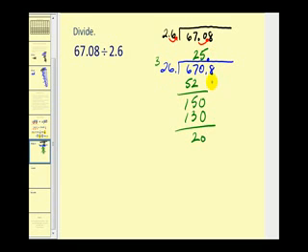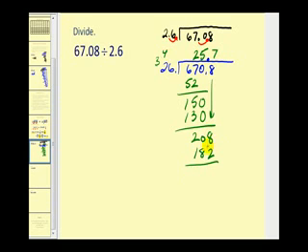Now we'll bring the next digit down, which is an 8. This is still a fairly challenging question. How many 26s in 208? Let's ask how many 30s there are in 210. So we'll put a 7 up here and see how that works out. 7 times 6 would be 42. Carry the 4. 7 times 2 is 14, plus 4, that'd be 18.